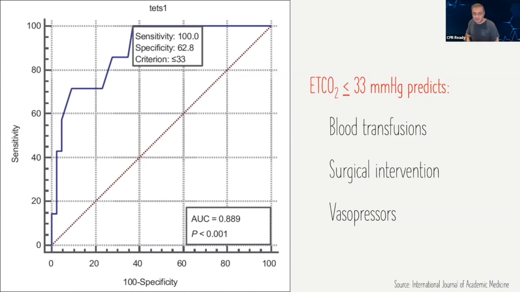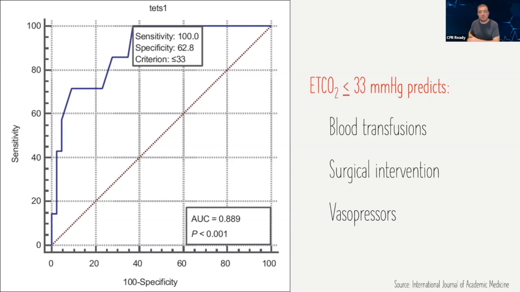Your capno is like having a constant blood pressure assessment and a constant finger on a pulse. Because when you're transporting a trauma patient and you're doing a bunch of interventions and monitoring that patient and trying to get them to their trauma center, how often can you really assess a blood pressure, right? How do you monitor against the development of PEA for any patient, trauma or otherwise? Capno gives you that real-time feedback about perfusion.